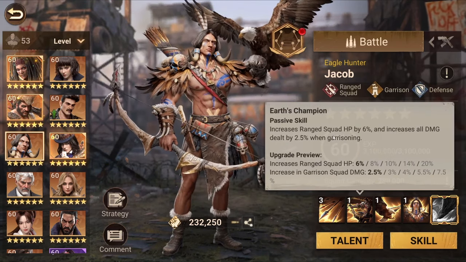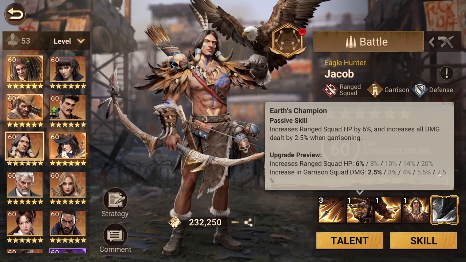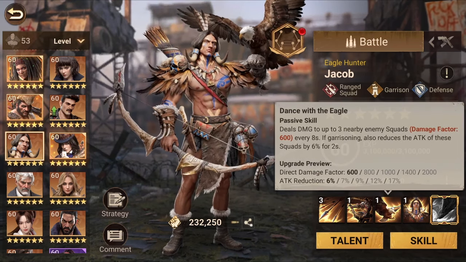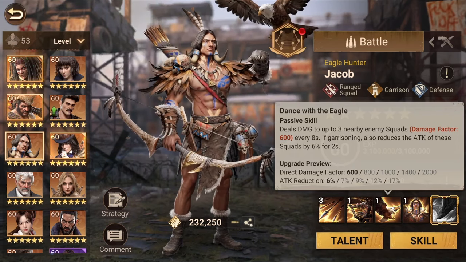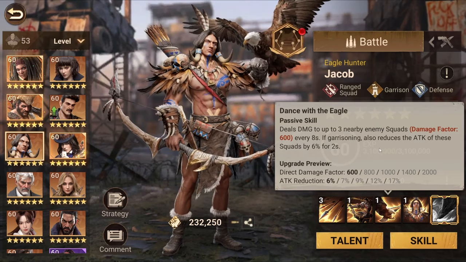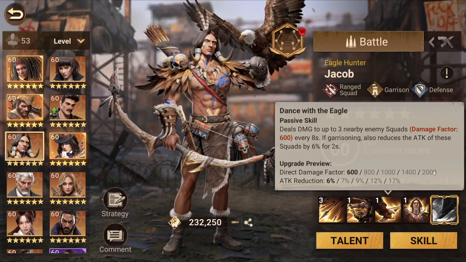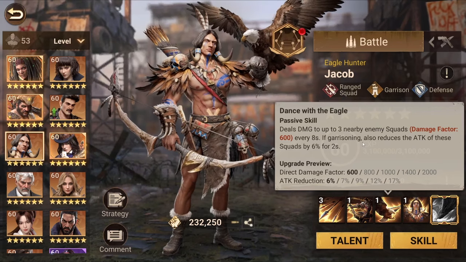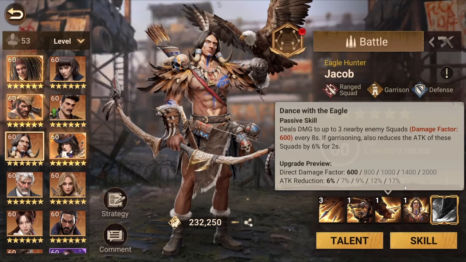Earth Champion: increase range squad HP by 20% and increase all damage dealt by 7.5%, but the squad damage is only in garrison. And this is actually the second best skill. I love this skill as well, and it used to be bugged at some point, but now it is working. I actually tried it on memory trip on zombie boss, so this is working now. It deals damage to, again, up to 3 nearby enemy squads with a damage factor of 2,000 every 8 seconds. And on these 3 squads, if it's in garrison, it also reduces the attack by 17%.